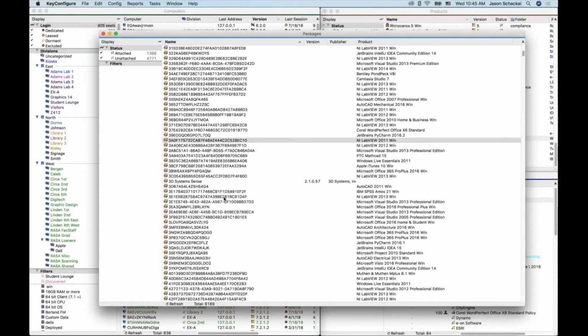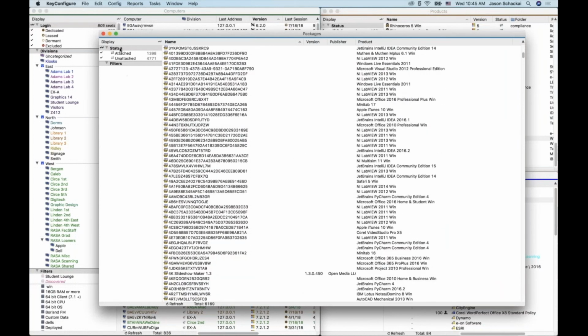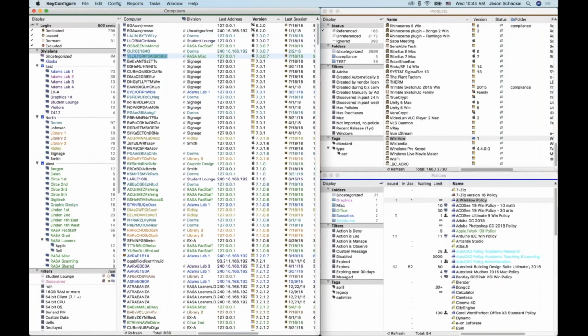And something that is newly added to this window is fonts. And at that point, you can make a product out of your font and then create a policy, if you would like, that would allow you to audit not usage, but installations of that font. And this was requested by a user who had a specific font that the university had purchased. They had purchased a limited number of installations of that, and they wanted to make sure they didn't go over how many installations they were supposed to use.